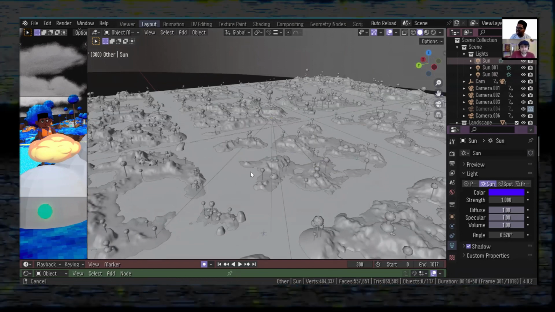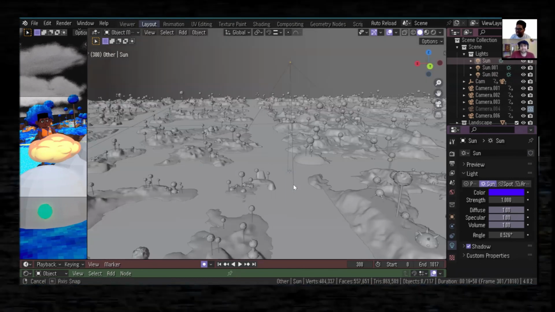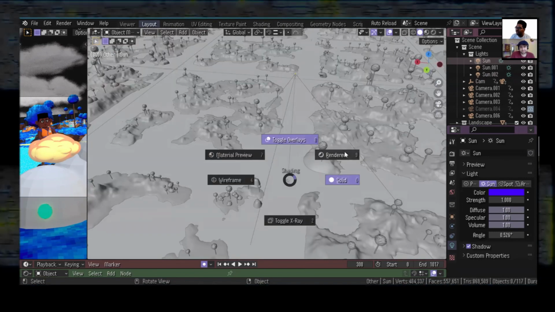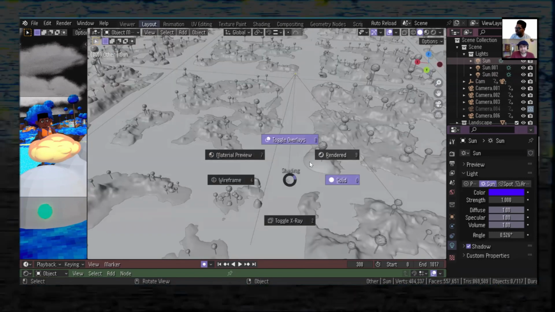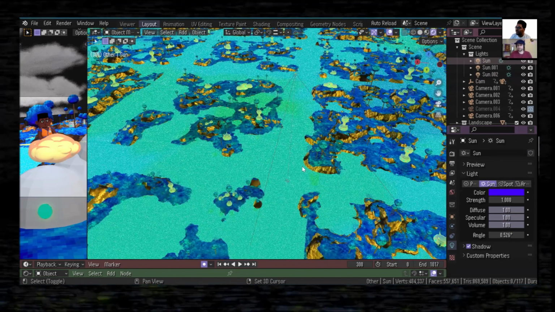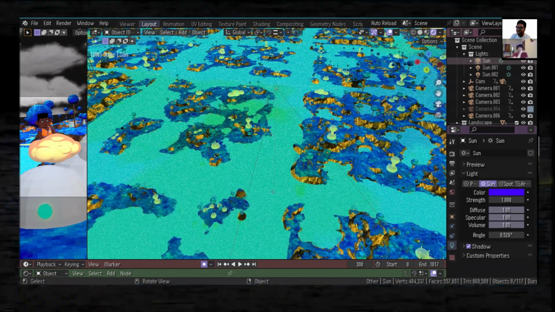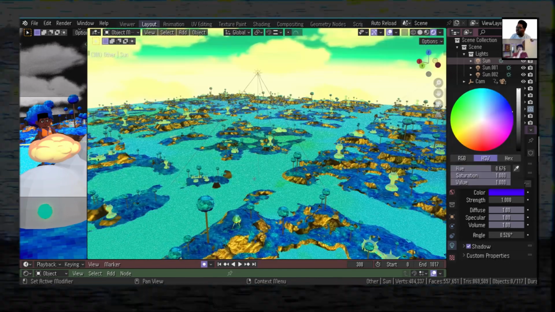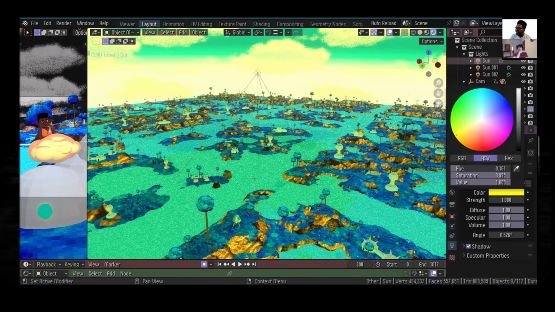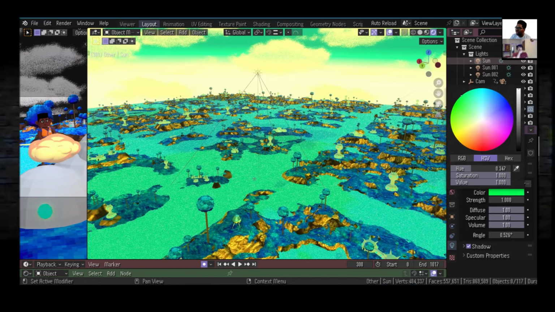So if I were to turn back on the rendered mode, the speed's fine here, if we're not moving around that much. If I wanted to move around that color, you can see everything's changing there. So I just played around with the colors until I got the right one that I wanted.